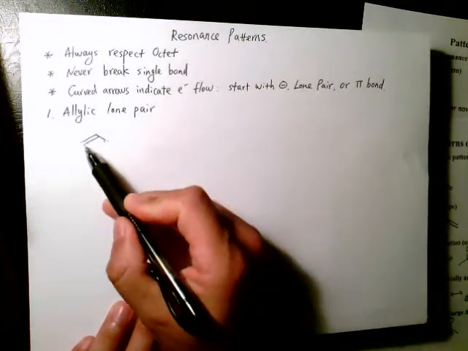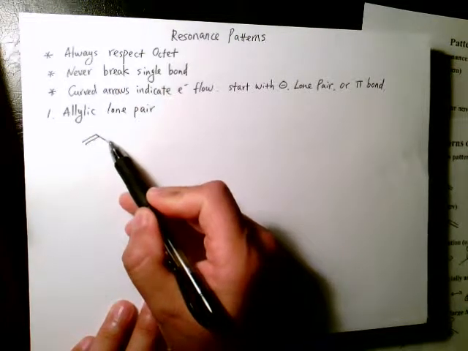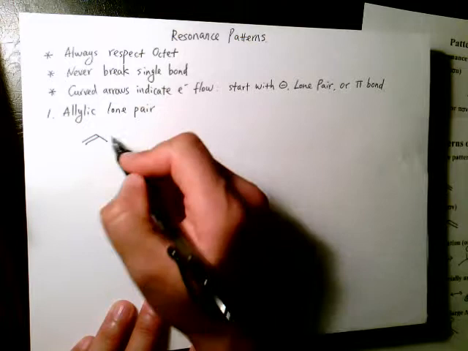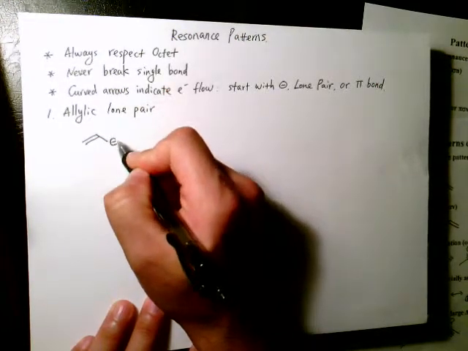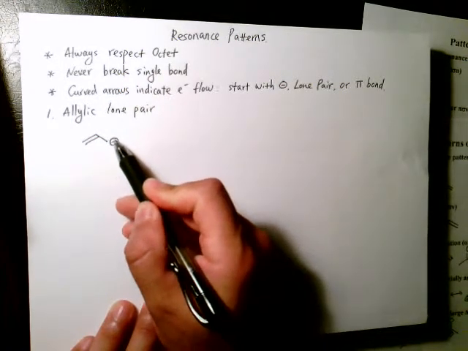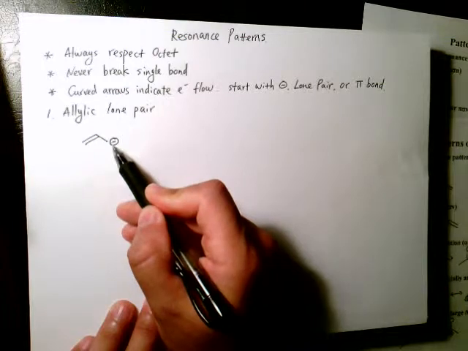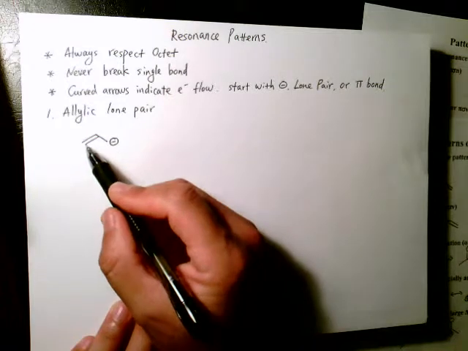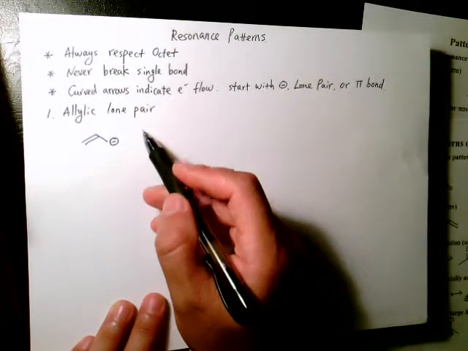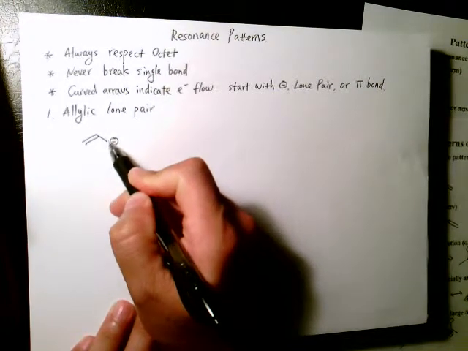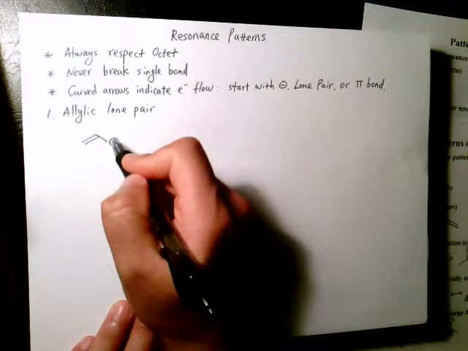For this scenario, we use a carbon-carbon double bond, and we see this lone pair is also on a carbon. Carbon is not very common to have lone pairs. If it does have a lone pair, it commonly or always has a negative one charge, so you can certainly draw the lone pair out, or you can just place a negative one charge. It basically indicates there must be a lone pair on that carbon. When we draw an allylic lone pair as a resonance pattern, we always go from the negative charge, because that is really electronegative, to the nearby bond.